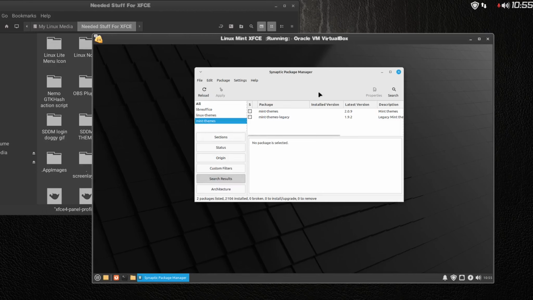Mint icons they've got separately, haven't they? We'll go Mint icons. Or is it icon?